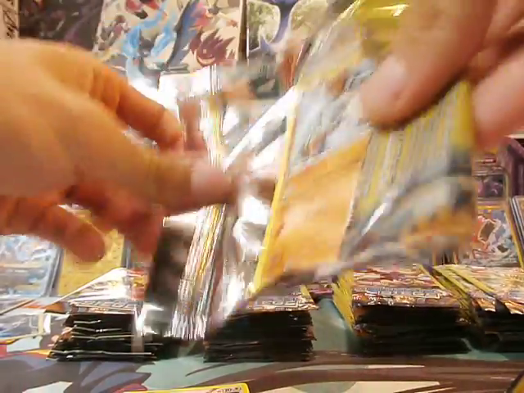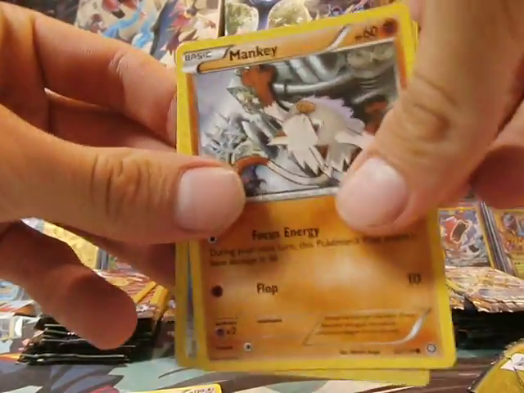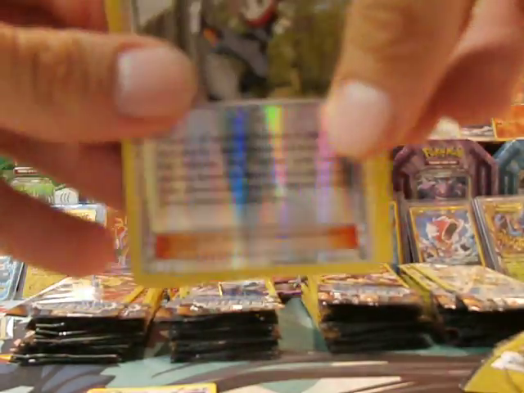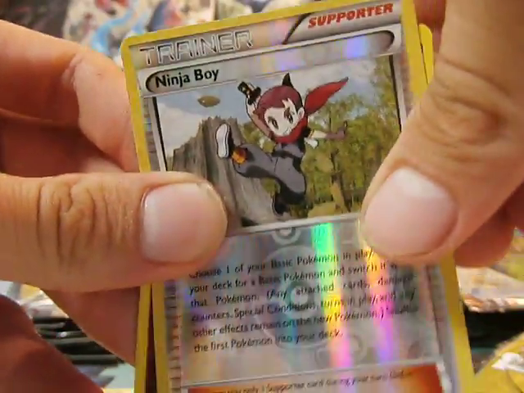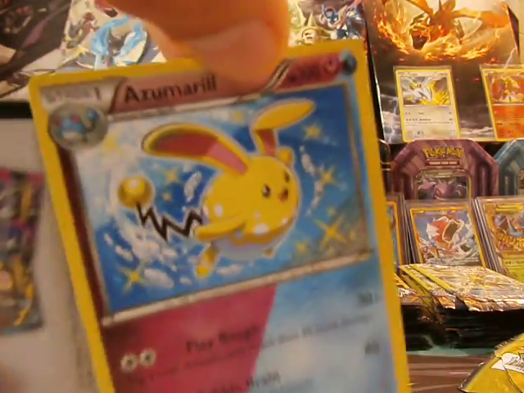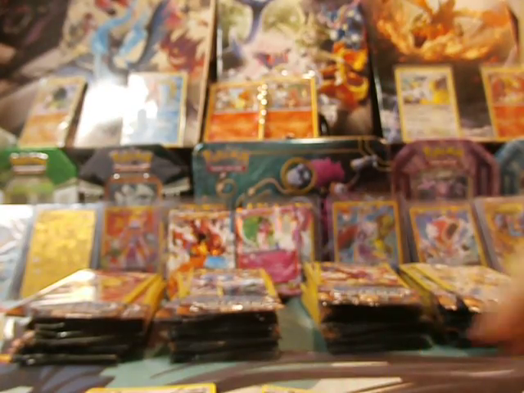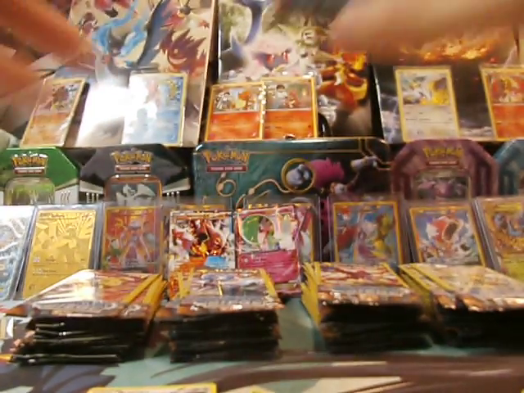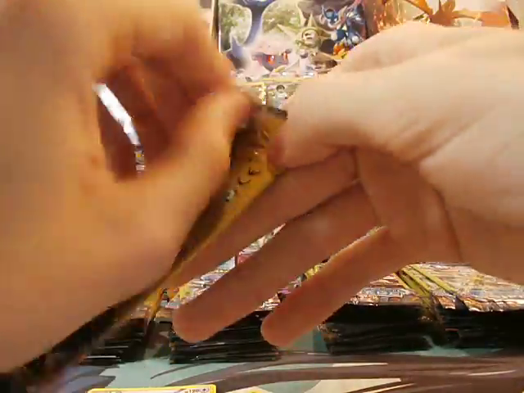Alright. And boom. What's up? Mankey! Oh, here we go. Holographic Ninja Boy. My man, Ninja Boy. I'm surprised Ninja Boy didn't get a full art. Dude, that's so cool. He's two types. That is so cool. That's the new thing, huh? Yeah, they just reintroduced that. They used to have the Delta species, which were also two types. Like, I have an Electric Steel Charizard.